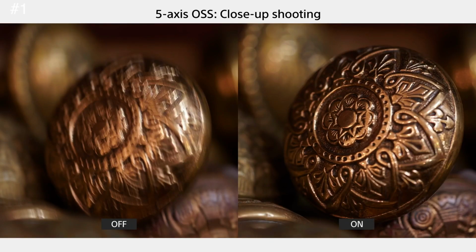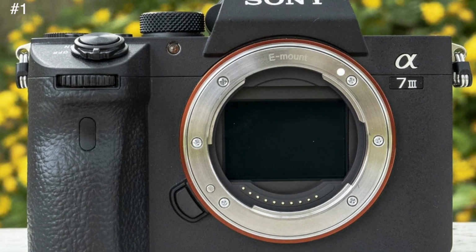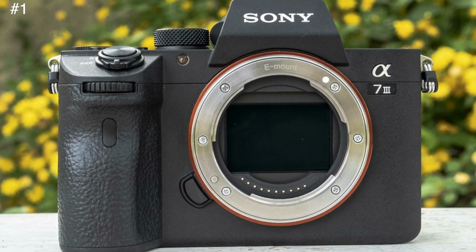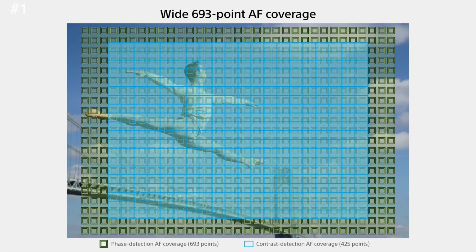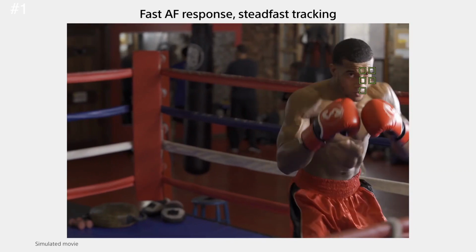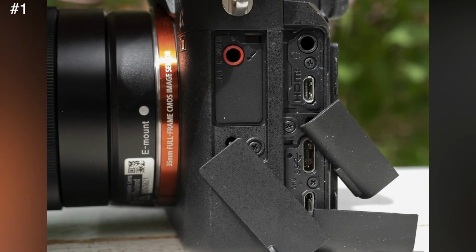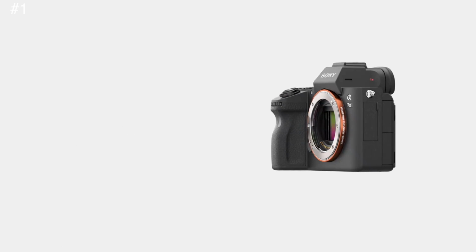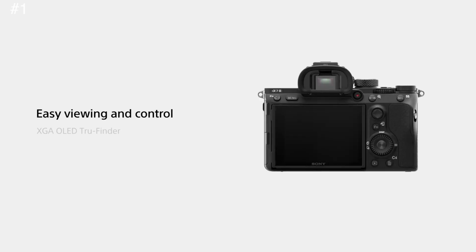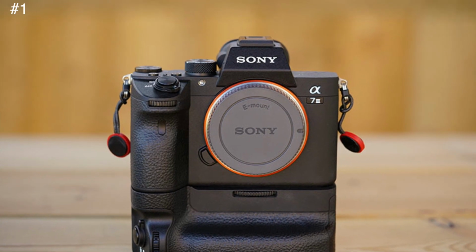There's a 24.2 megapixel back-illuminated image sensor coupled with the latest generation of image processor, and the two deliver amazing tonal range and make super high ISO settings possible. Handling is good, though some may find the body a little small when paired with pro lenses, but that applies across the Alpha range. For top performance at a sensible price, it's the best Sony camera out there, but it's holding its price very firmly, and for still photographers, the older Sony a7 and Sony a7 II are very tempting and cheaper alternatives.